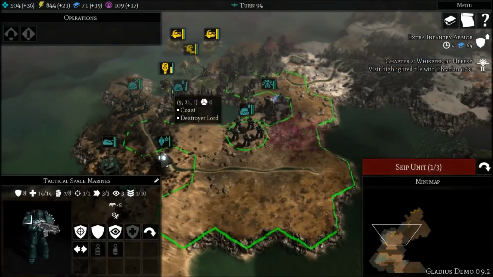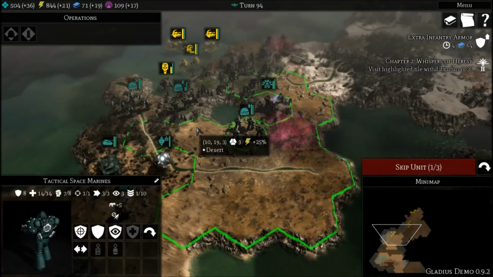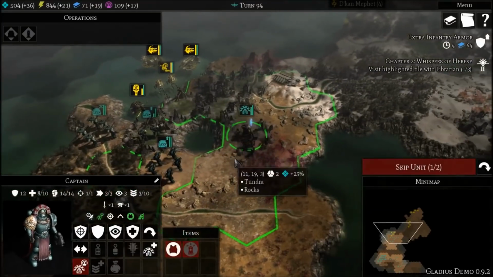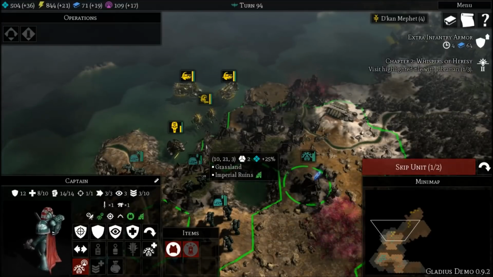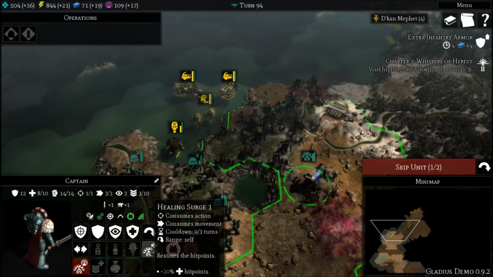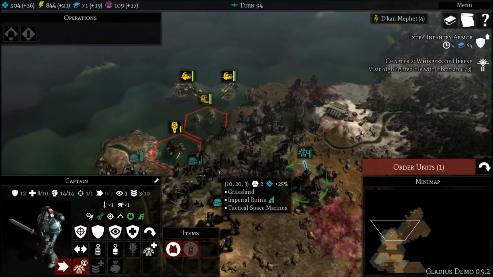Well, I mean, they would have done a lot less damage from shooting that turn because of how much damage they've taken. So, if we shift you guys here, you can't engage, unfortunately. Captain is not in great shape right now, but I kind of need him. I could do a healing surge, but I'd rather get in here and attack.